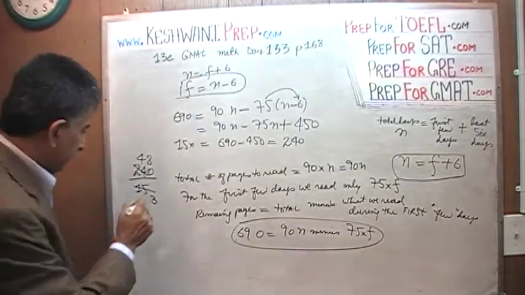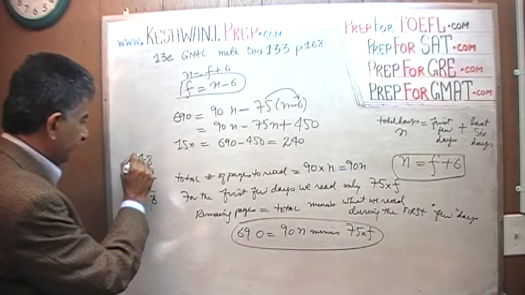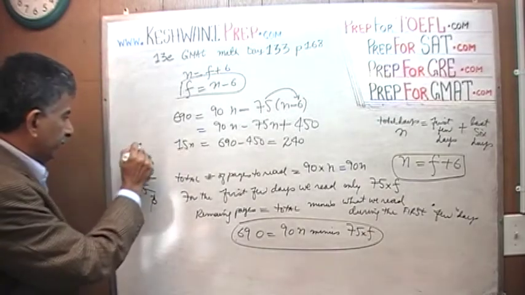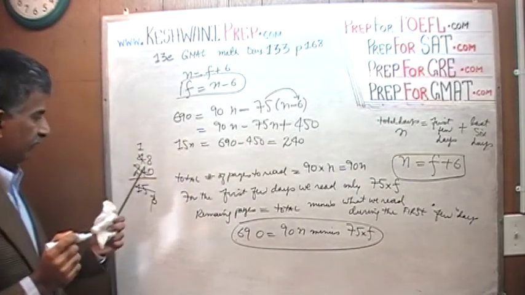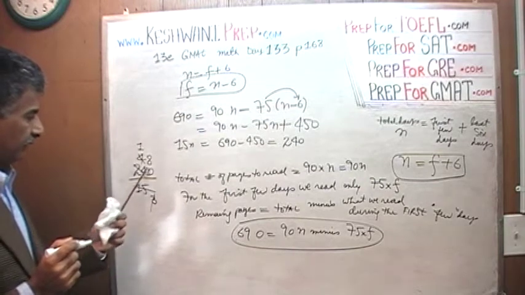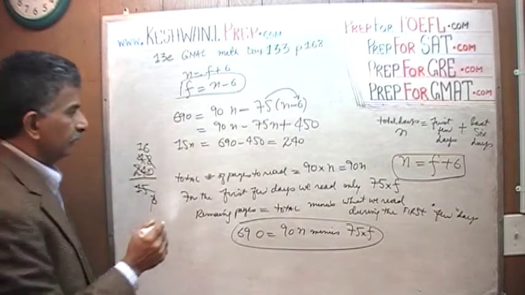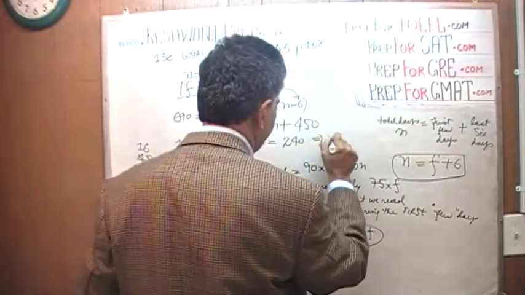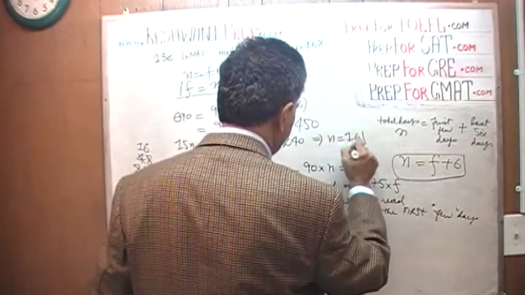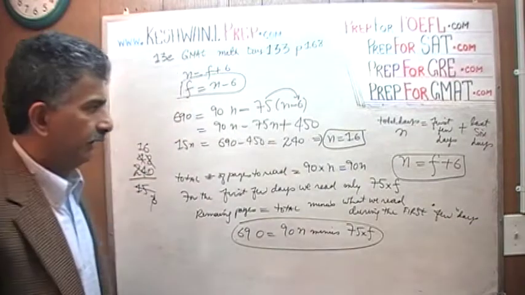Let's divide top and bottom by 3 one more time. How many 3s in a 4? 4 has 1 3. The remaining one joins this guy, becomes 18. How many 3s in 18? 18 has 6 3s. There you go. So that tells us that n equals 16. That's our answer. N equals 16.